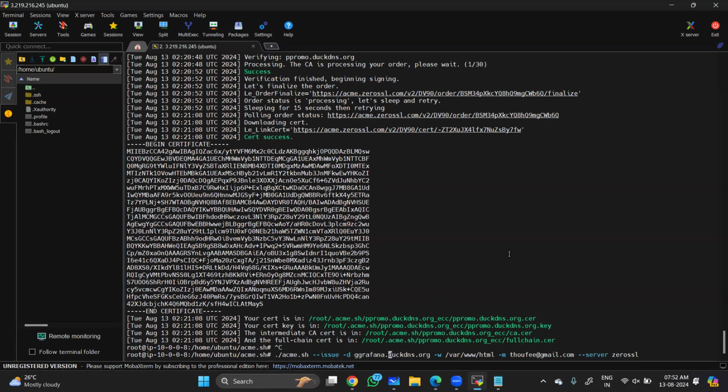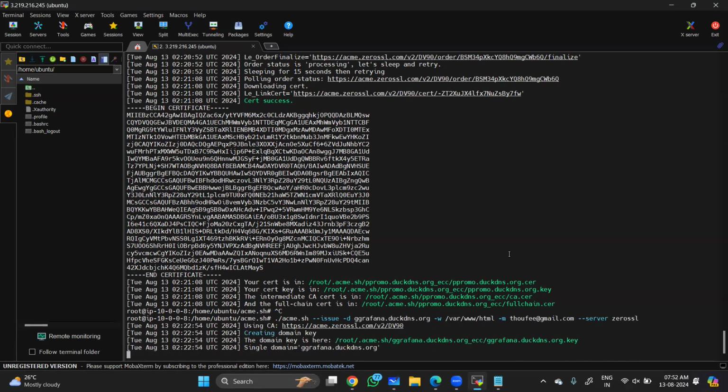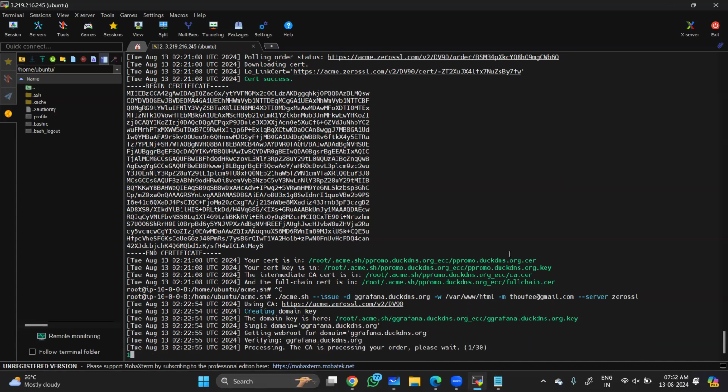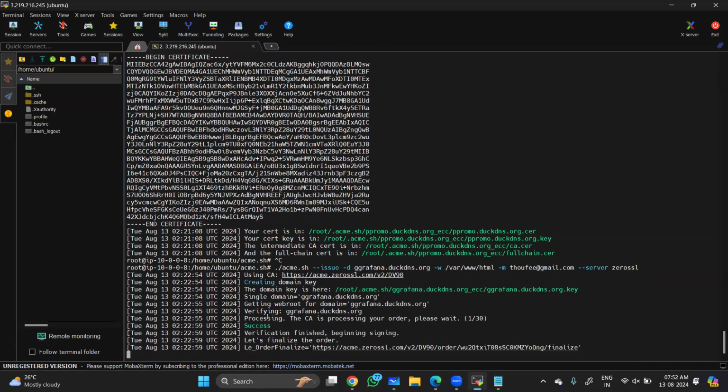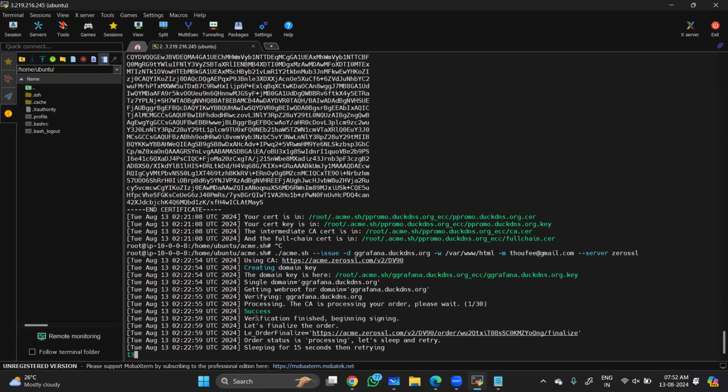Okay. Grafana, 60. Okay, fine. Here you can see it is finding the URL and verifying grafana.dns.org. It's successful. After that, it will generate the certificate and other things.